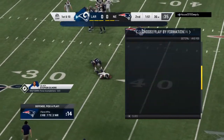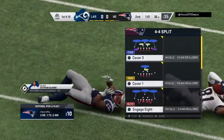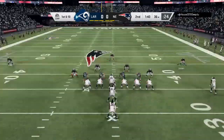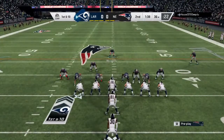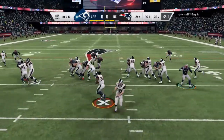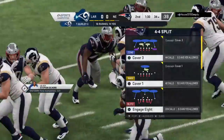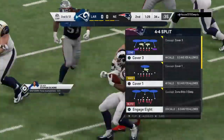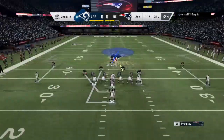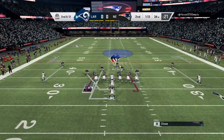Yes, we do. Now the old pass completion for no gain, not something you want to call up out of the playbook too often. Yeah, most offensive coordinators don't have that on their play sheet, so they've got to go back and scramble after this one. But right now, with what they're telling receivers about making sure you take care of the ball in open field, sometimes the fighting for extra yardage doesn't come as a result. That and good tackling can lead to no yards gained. So the opening play of the drive goes backwards. Now they'll come up on 2nd and 12.